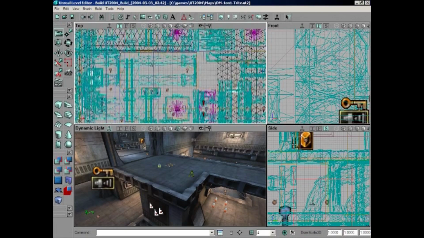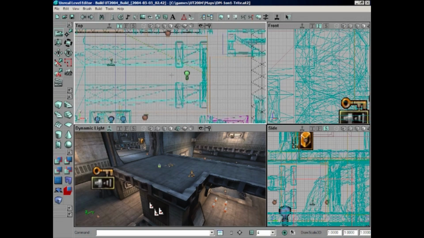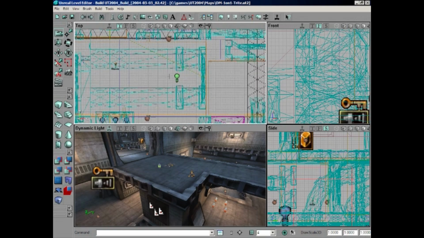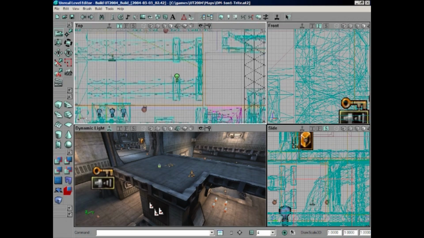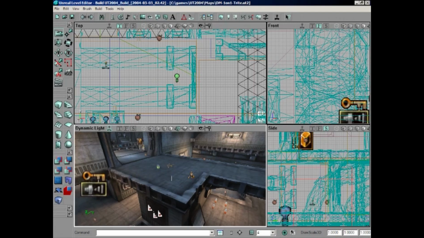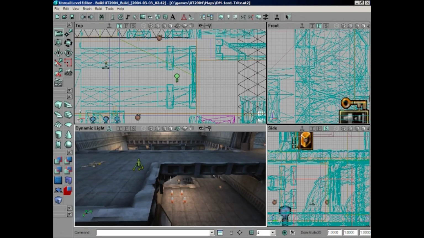Also, once we've clicked on an object, we can move it around. This is accomplished by holding down the control button and moving with the left mouse button, which you can see here in the orthographic views. We can also hold down shift and the left mouse button and drag so the camera pans with the object that we're moving. See here in the perspective view, if we grab an object, we can move it as well.